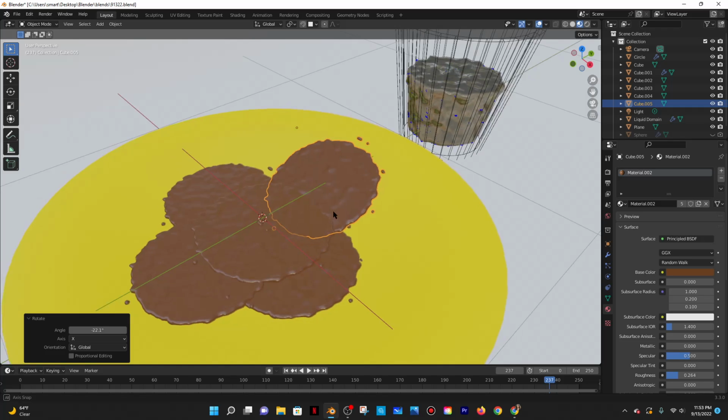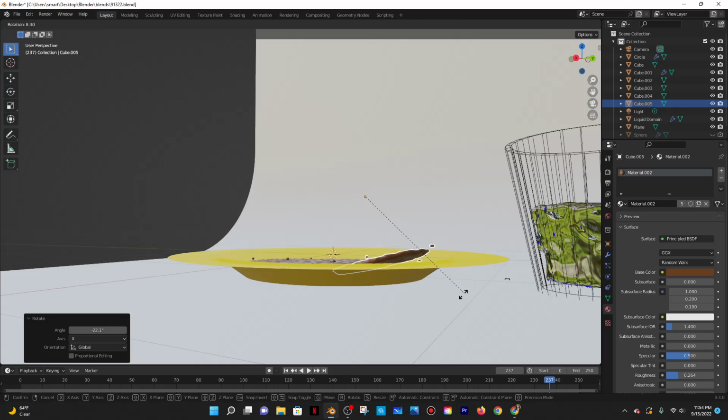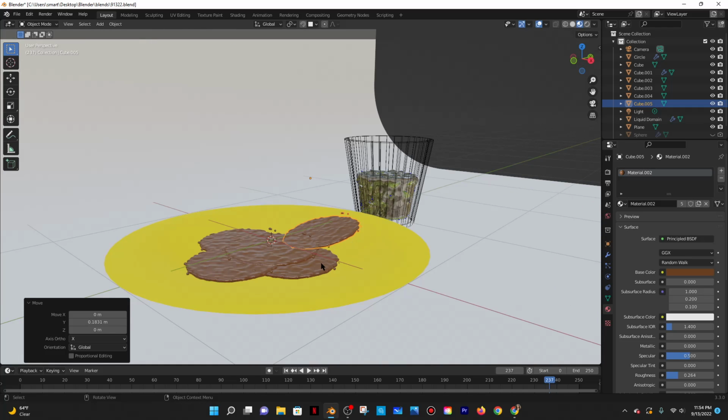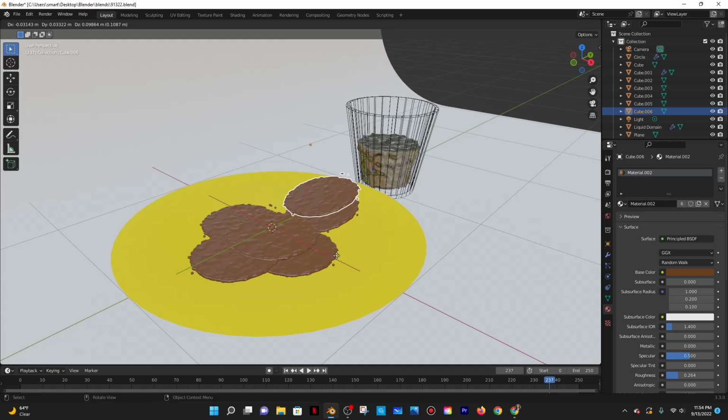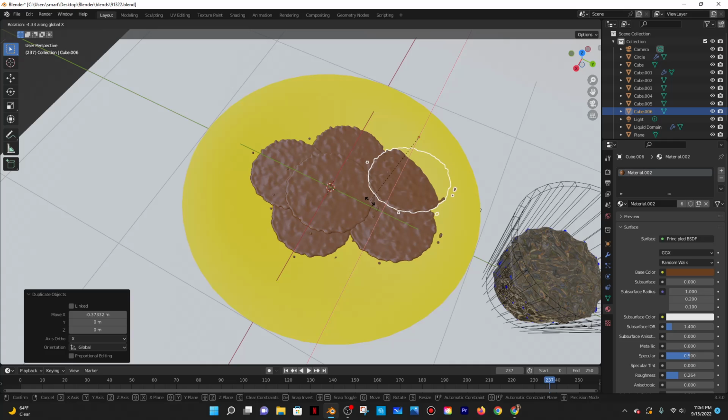Nope, wrong thing, wrong way. It's not even hitting the thing. Doing G and then Y to kind of keep it here. Right, much better. Do another one of these and then just doing G and then here and then maybe just rotating on the Y.